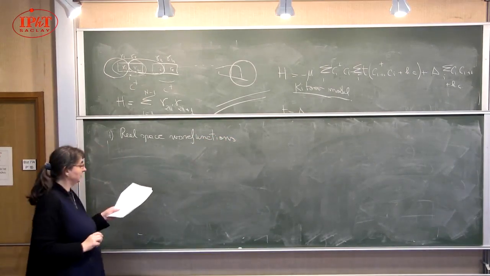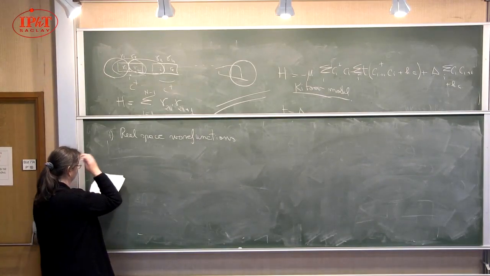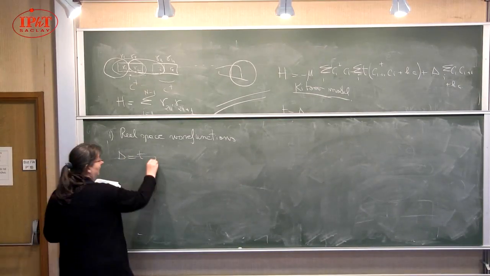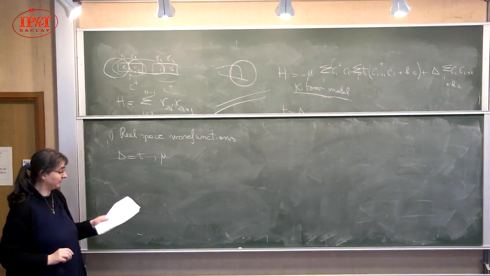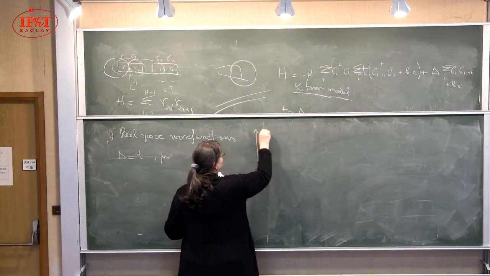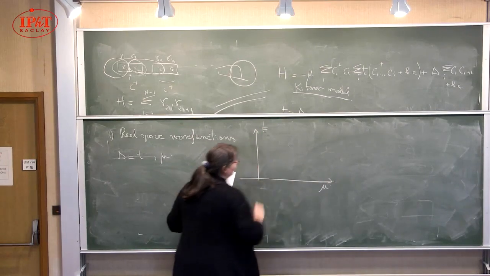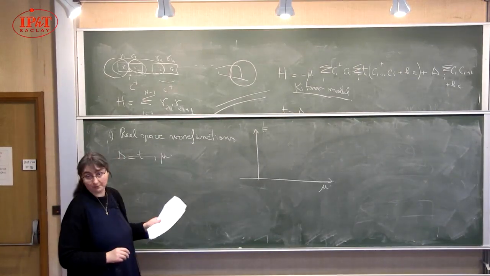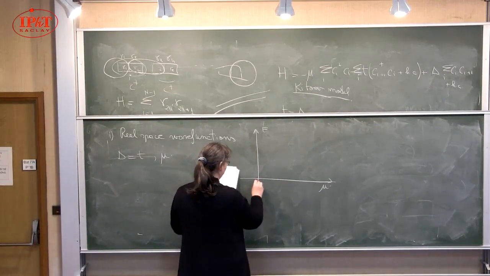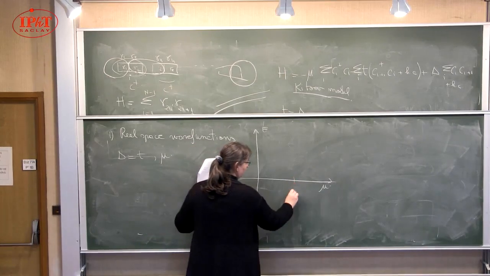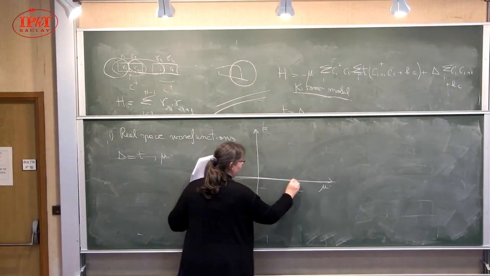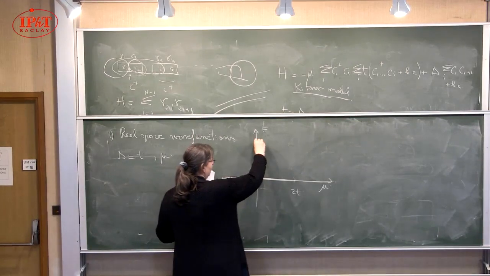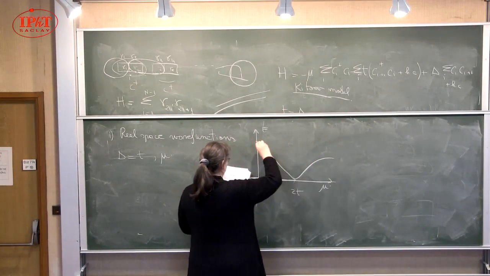I look at the real space wave functions of this thing, and I'm taking delta equal t. So I said that in this case, these two Hamiltonians should be equivalent, and then I'm varying mu. Mu is a free parameter here, and I'm looking first at the spectrum of this Hamiltonian. I'm plotting the energy spectrum of the Hamiltonian as a function of mu. I'm going to see that for mu between minus 2t and 2t, there is a zero energy state, and it's going to exhibit some other bands. Something like that.